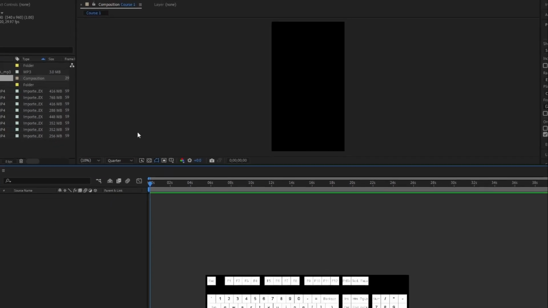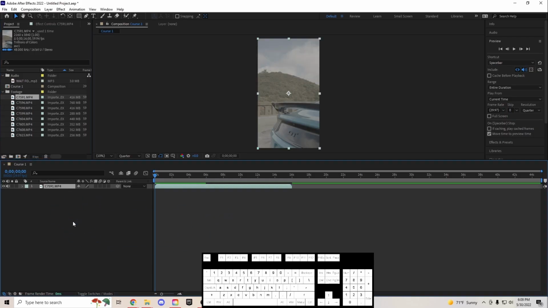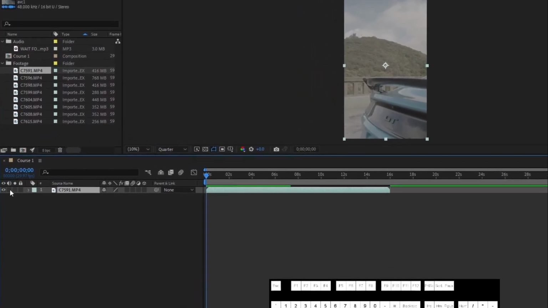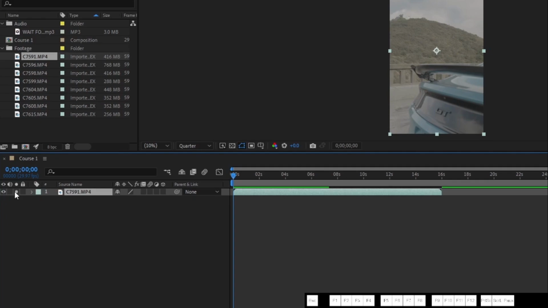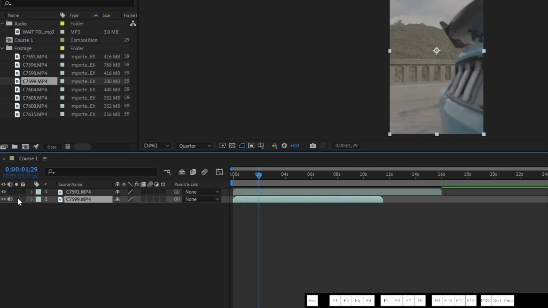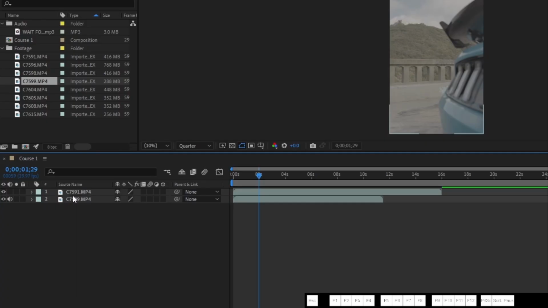Now, let me show you how to work with footage. Now, let's drag our first clip onto the composition by dragging it to the left side or the right side. I would drag it to the left side so it starts at the beginning. First thing I do when I drag footage in is I want to mute this button right here. This is to toggle the audio on or off. Right here is your visibility, and right here is for solo. So if you have multiple clips on your composition and you want to view just one, you press the solo button and it'll view just that clip. To delete your footage, all you're going to do is click on that clip, press backspace or delete.